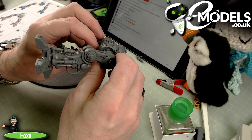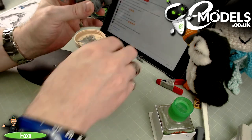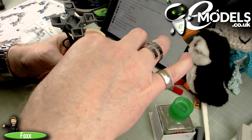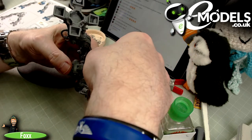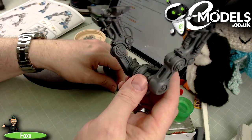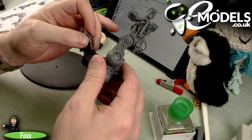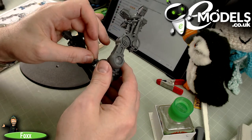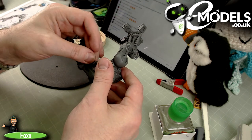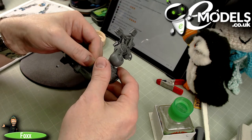A little bit loose, but it'll glue down eventually. The other reason you don't need to worry about that little seam line in there, which I forgot, is that this bit does actually cover it up. Right, there you see. Except this one's tricky because it's at a funky angle, and I may have just slightly screwed the pooch, or maybe I didn't. Hang on, let me drag that along there. Okay, this one sits a bit further forward because the leg is further forward. There we go. Theory.